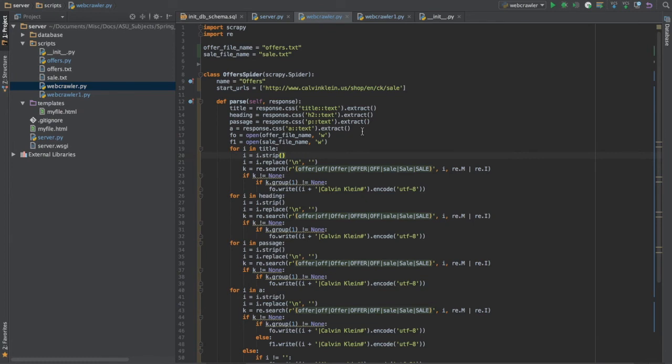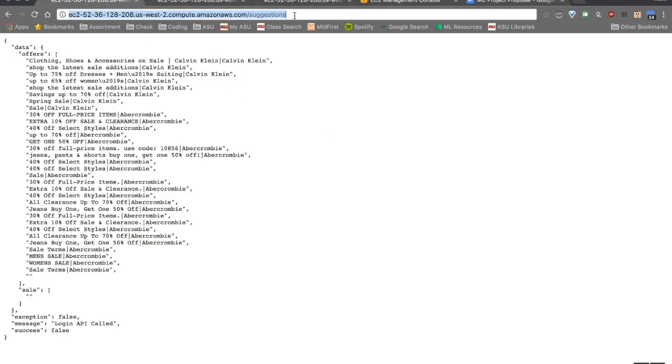Hi, we have implemented our web scraper using the Scrapy framework. What this framework does is it crawls through a set list of websites and fetches the basic topics which are of interest to us, such as the offers or any movies or any sale, and it populates them on a server in a fixed location. So whenever the user queries for the offers, he can just hit this endpoint and you can clearly see that the offers are being sent.